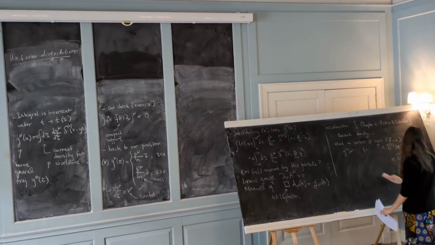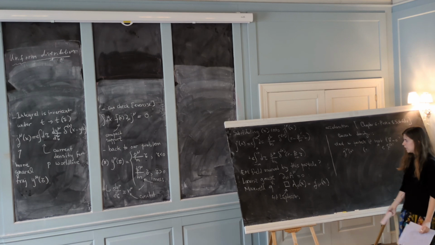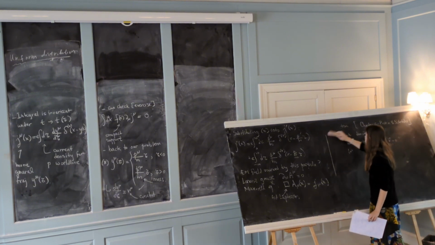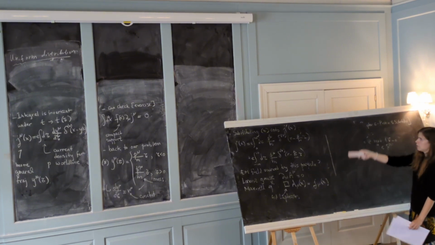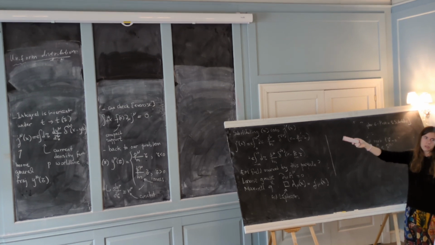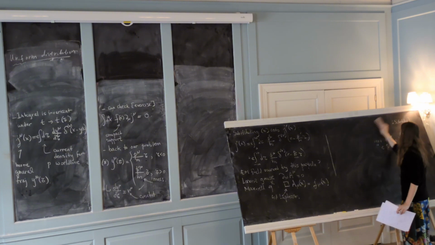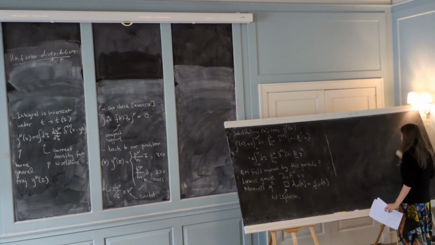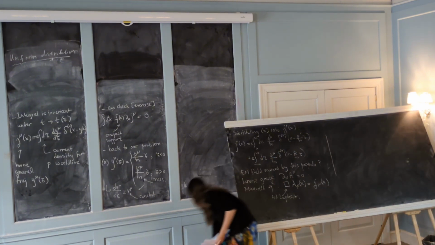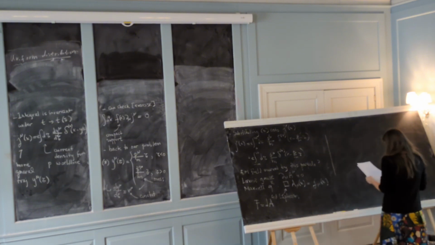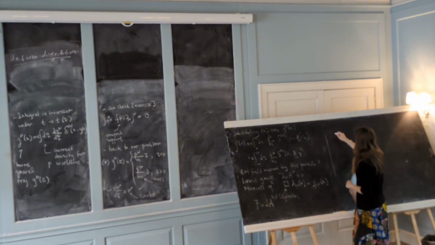You should have seen this many times before. You can just solve it by Fourier transforming and then Fourier transforming back. So basically what we want to do is Fourier transform this equation, plug in the formula for the Fourier transform of J, and then invert that. This is how you're going to arrive at the formula for the gauge field, and hence also the field strength, which is just F equals dA.